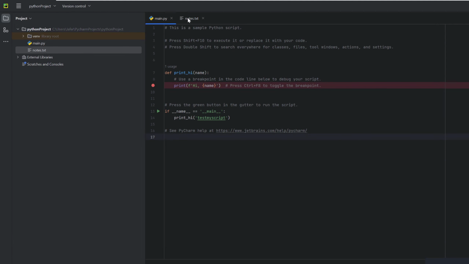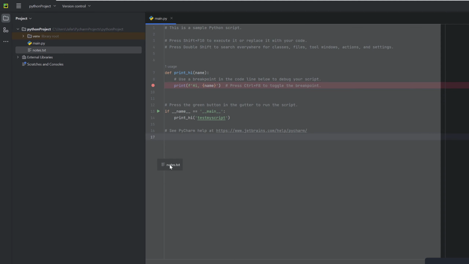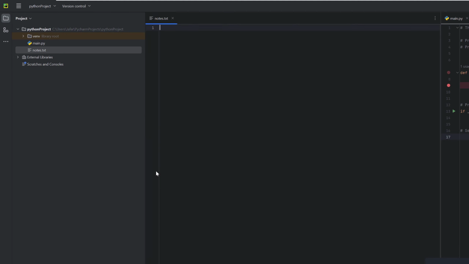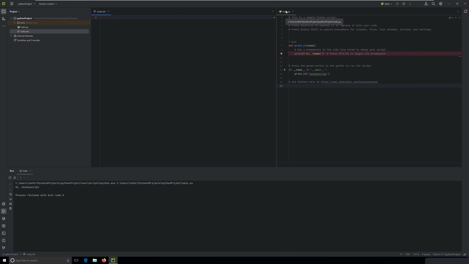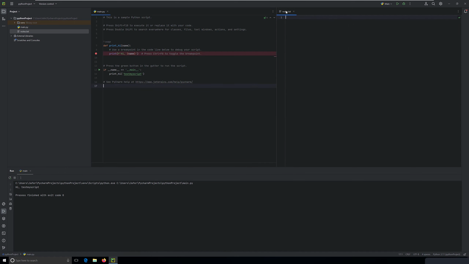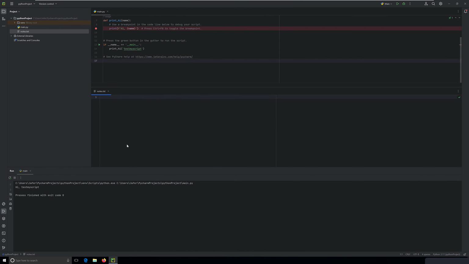We can also drag these around as well. So you can drag the notes below the main. Well, let's put it across. I'm pretty sure you can also drag it below as well, like that. And then I might want to add some notes to finish off my code from line 17. That sort of thing. And of course, when you right click, you've got many other options as well in here.